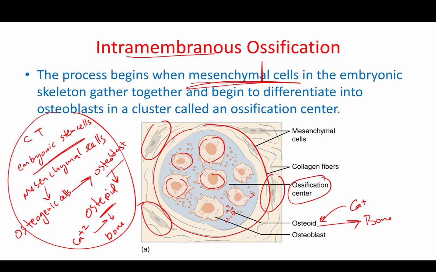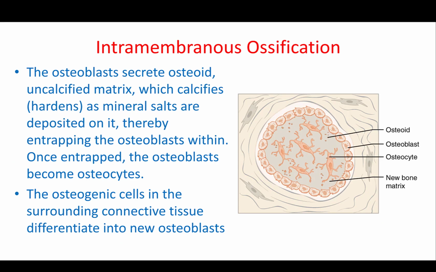And remember, when the osteoid is turned to bone, we talked about this already. When the osteoid is turned to bone, osteoblasts will turn into what? They will turn into osteocytes, right? And that's what's going to happen here. As you can see, now we have osteocytes. Remember, the osteocytes have these extensions for communication. These are called the canaliculi, as you can remember, right?